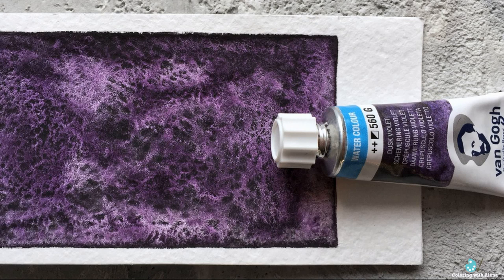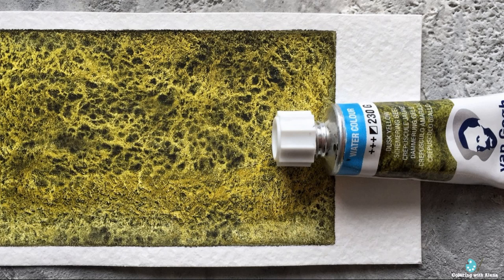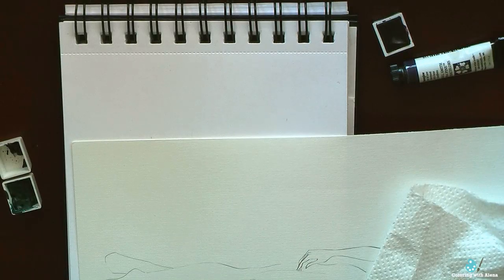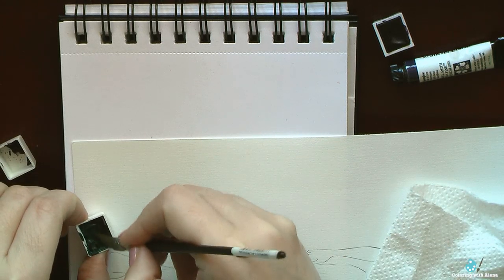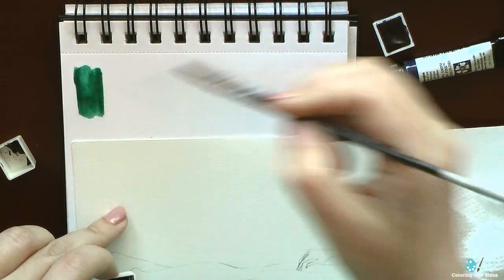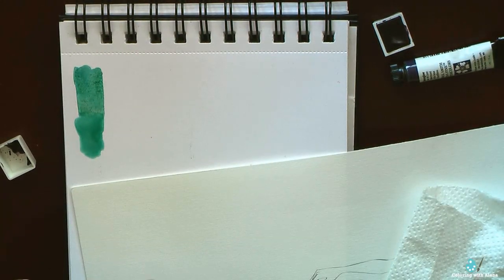Granulating watercolors from Royal Talents are much simpler — they have color pigment and black oxide, so granulation is only color plus black stains. Still, they are able to create interesting effects, and for some backgrounds they are not bad. When I got my first tubes of Daniel Smith granulating watercolors I was quite eager to start using them for backgrounds, but I immediately realized they don't behave as I expected. I realized they are not very easy to use, at least for me.